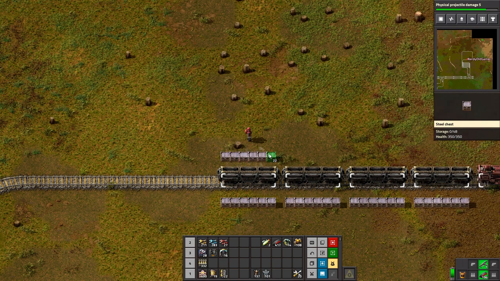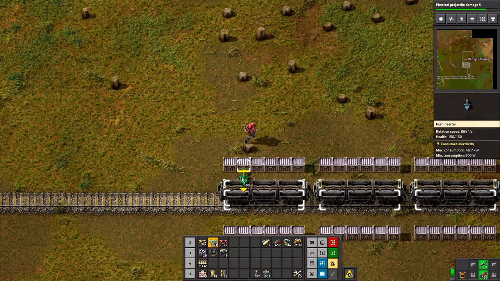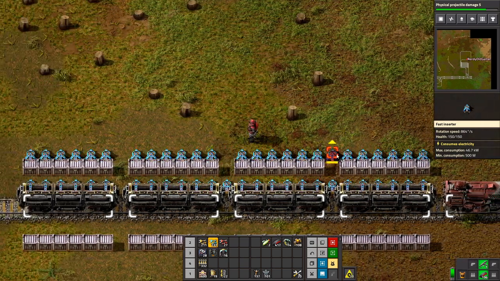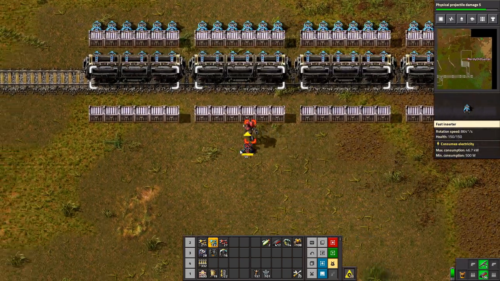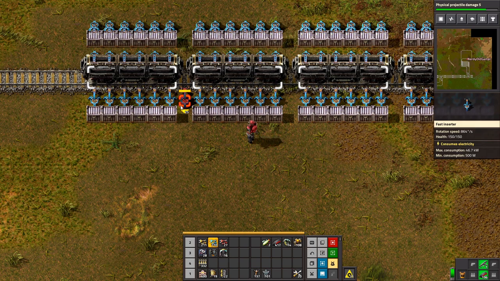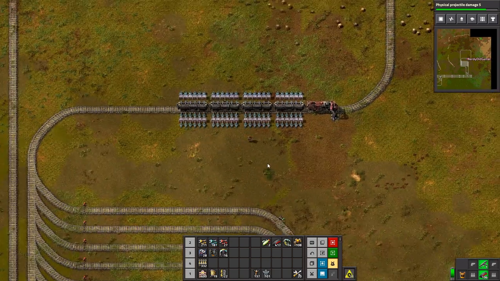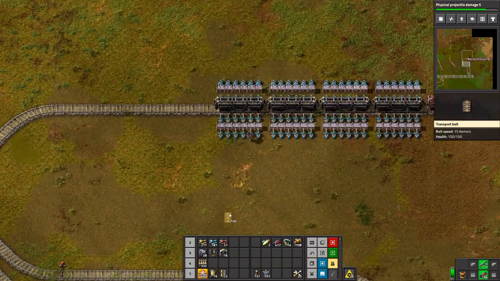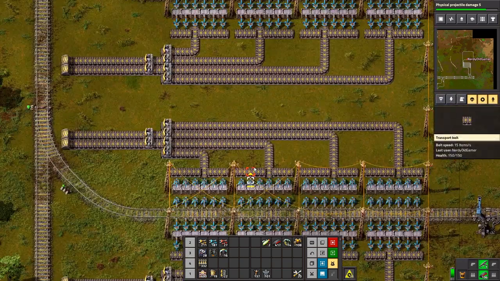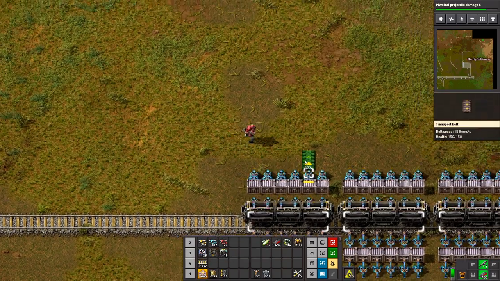And we need the same over on this side, and we need some inserters for them. Okay. And then we need that. And they all unload on the right side. So only the two right gaps. Okay, and that should rinse and repeat.